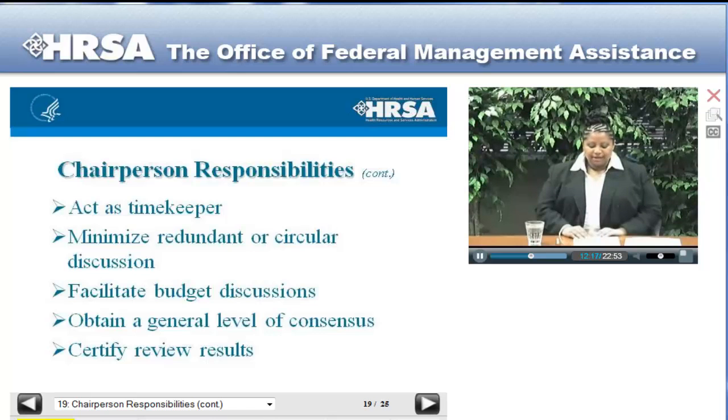The chair should not make any decisions for the review panel. However, they may suggest ways that will help the participants to move forward. The chair should assist tentative group members to come forward with contributions. Always remember that the responsibility of the chair is to the group and its work, rather than to the individuals within the group.